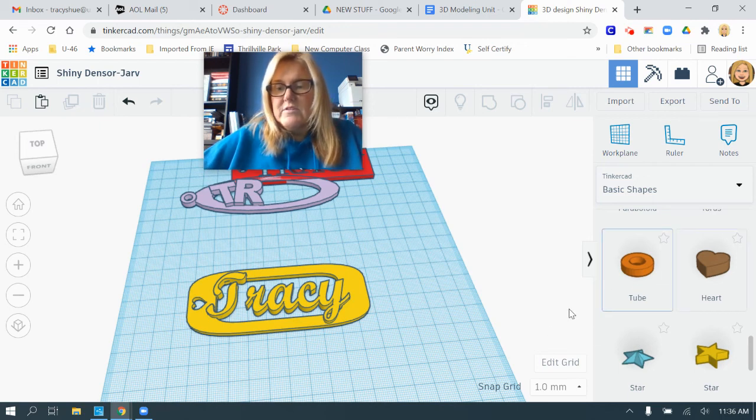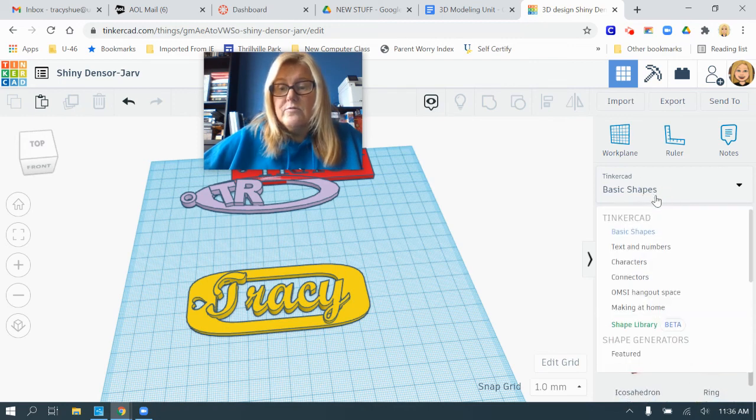Okay, so those are some general ideas. You are welcome to go to different shapes and try different things and play around with things. I mean, there are so many cool things if you're willing to explore in all these different categories, and you can make something really, really cool. Okay, so let me know if you have any questions.